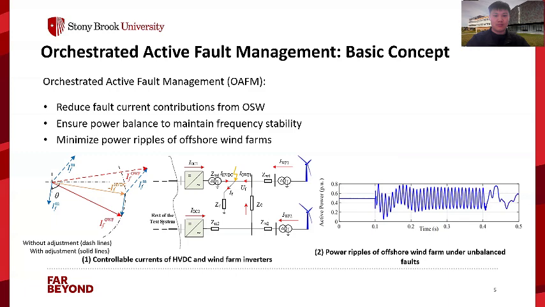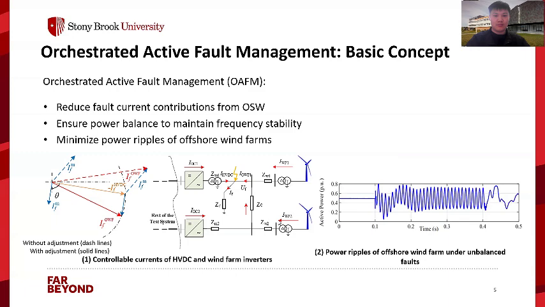With OAFM, the magnitude and angle of the offshore side current can be adjusted. The new relationship after adjustment is shown by the solid lines. It can be seen that the magnitude of both the total fault current and the offshore side current are reduced, which clearly shows the reduction of fault current contributions from offshore wind farms.